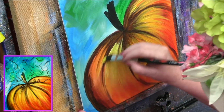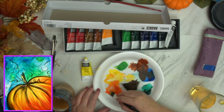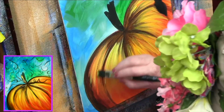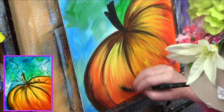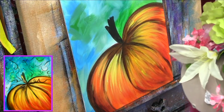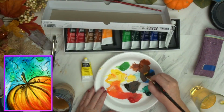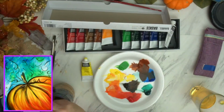Paint is temperature sensitive, and I'm just wanting to get a little more orange on my pumpkin. Let's add some orange because we want our pumpkin to be super orange. Cat orange is it. Just putting the orange in. Every time you do this, you can get a slightly different, happier pumpkin out. It layers up. You're just layering. No white though.